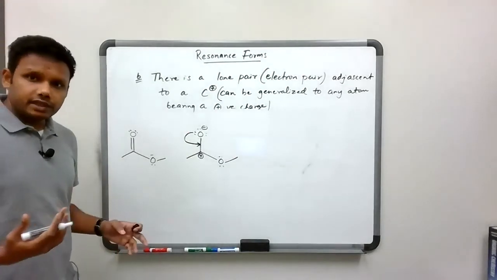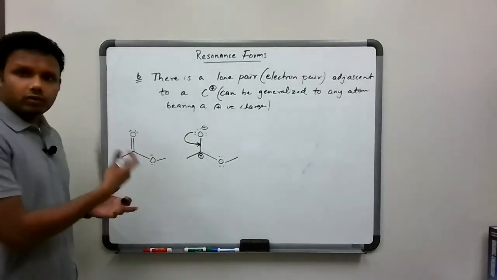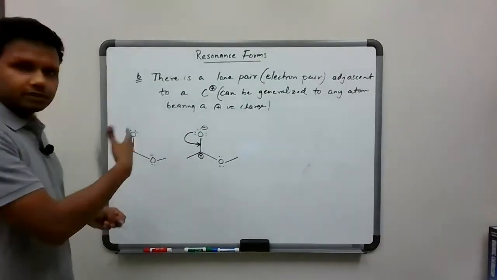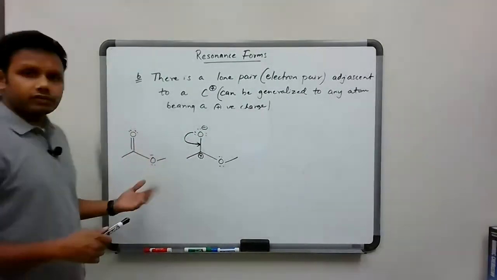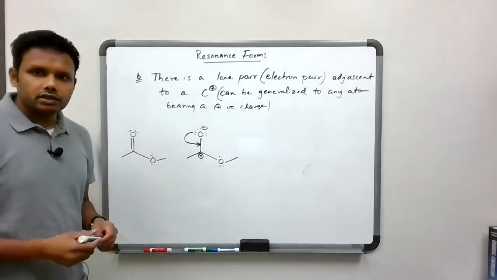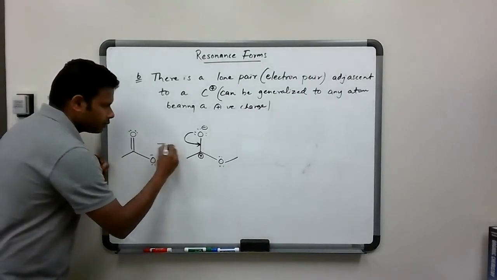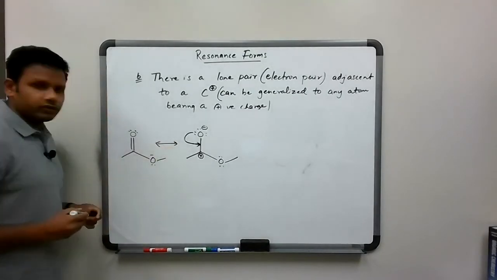Now, I would recommend that you do formal charge calculations until you become comfortable identifying these patterns, okay? And whenever you're comfortable, then you will basically be drawing these things right off the bat. When you see a structure, you'll be able to draw it. So these are both resonance forms of each other.